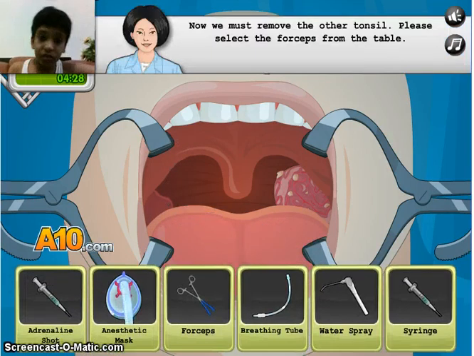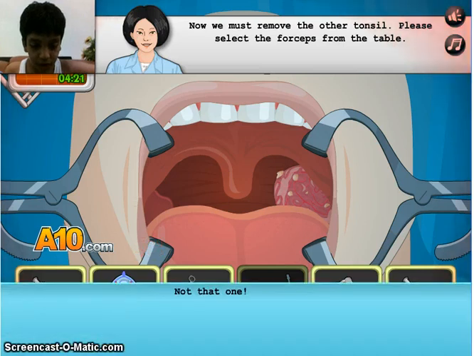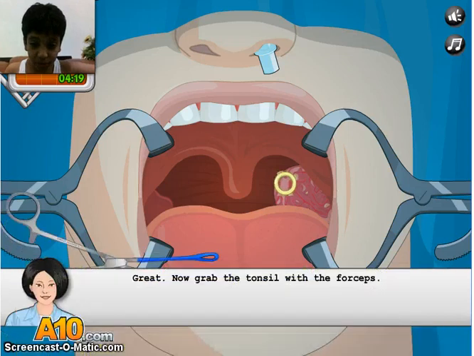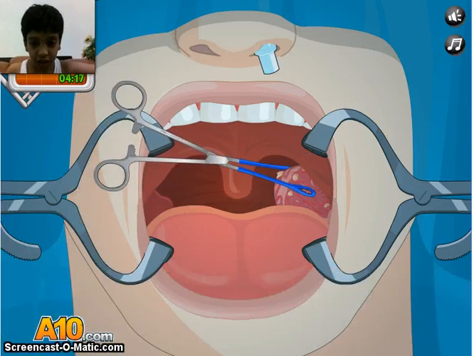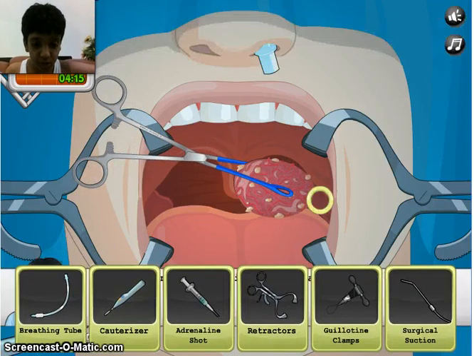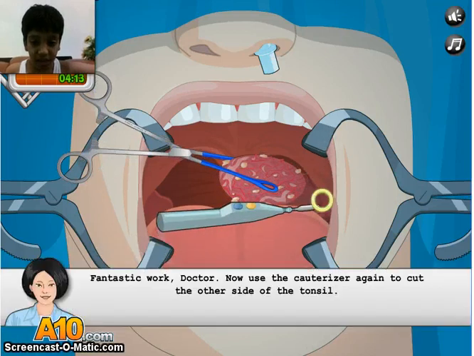How hard is it going to be? Now we must remove the other tonsil. Please select the forceps from the table. Oh, damn. Sorry, sorry, I was in a hurry. Forceps. Get it over there. Okay, please select the cauterizer from the table. And sure we do. Okay, once again, right?